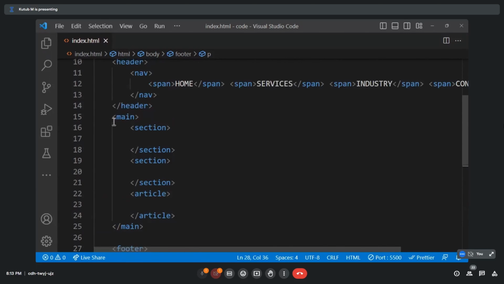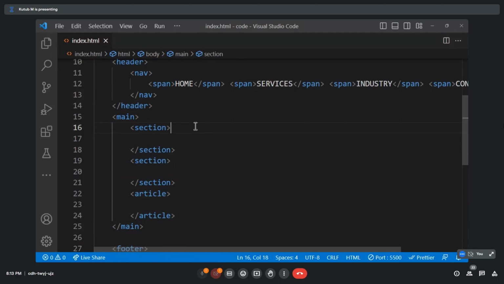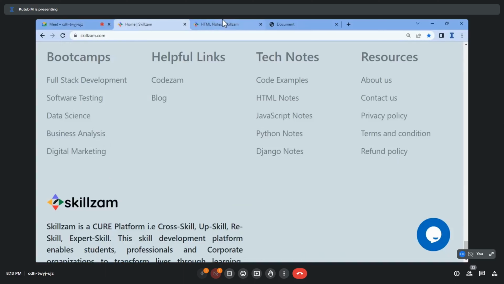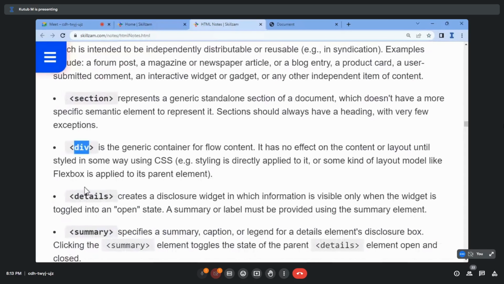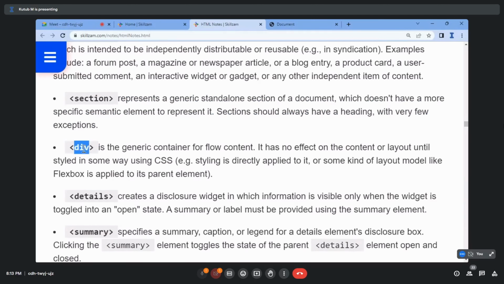Now, let's go back to our main section, because this is where the action happens. Now, the section can contain what? It can contain multiple divisions. A division is represented by the div tag, and this is also a very generic container. There is not much of a difference between a section and a division. Functionality wise, they both represent almost similar things, but the key difference is that the division can go within the section. That is the ideal usage.